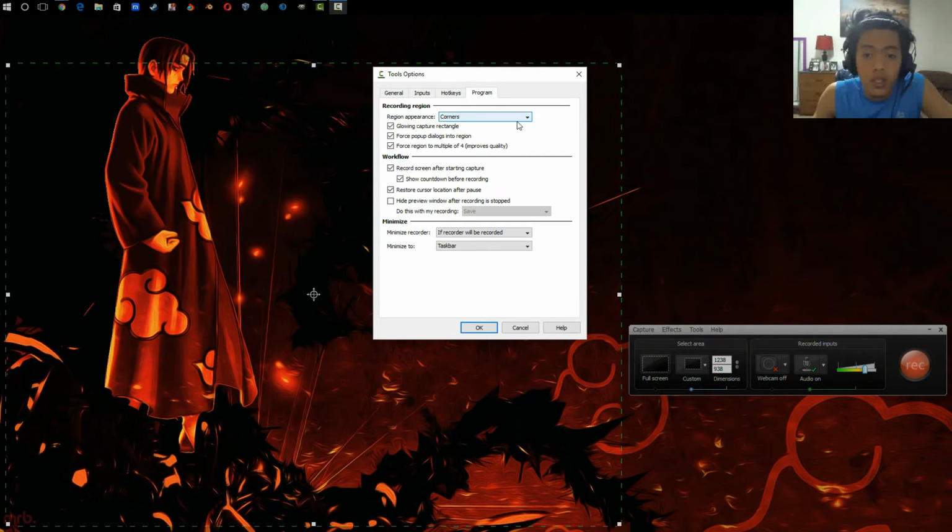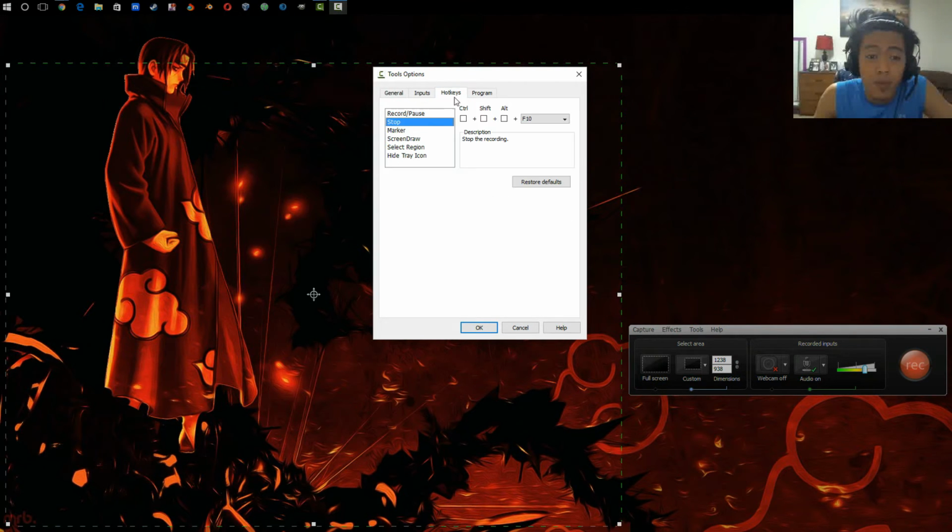As you guys have seen right here, each corner has those small boxes, and that indicates where you can edit the recording region, and everything else is pretty laid out. No further explanation is required. So yeah, those are the basics.